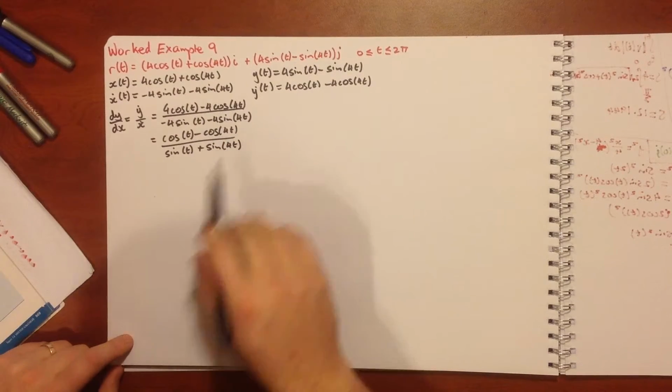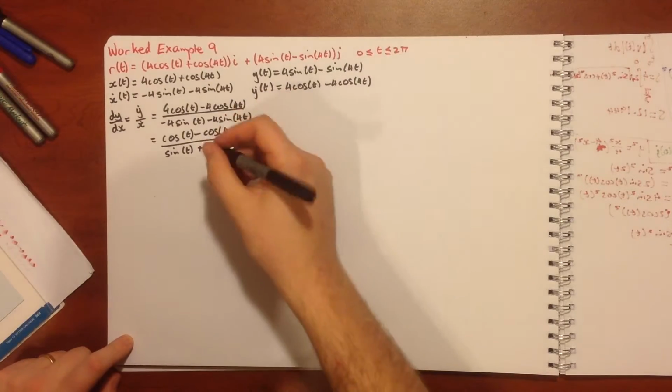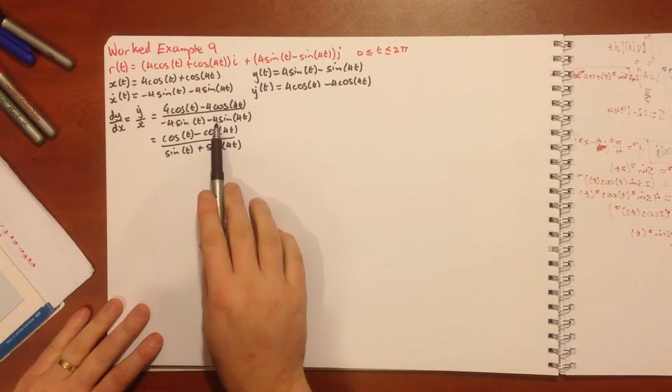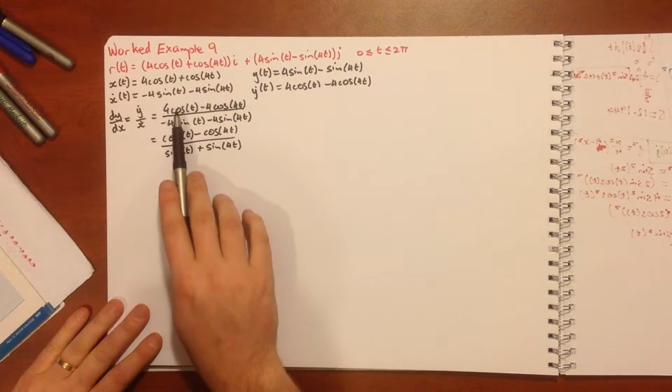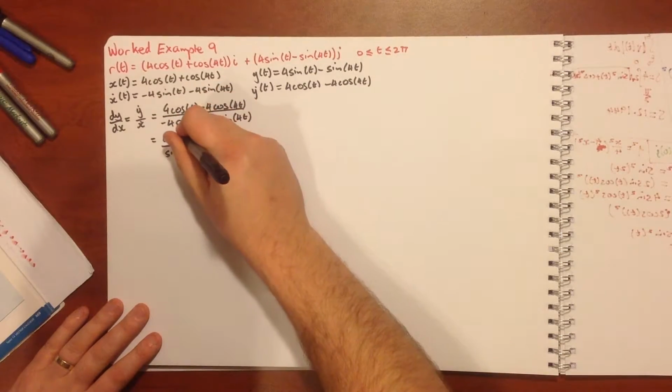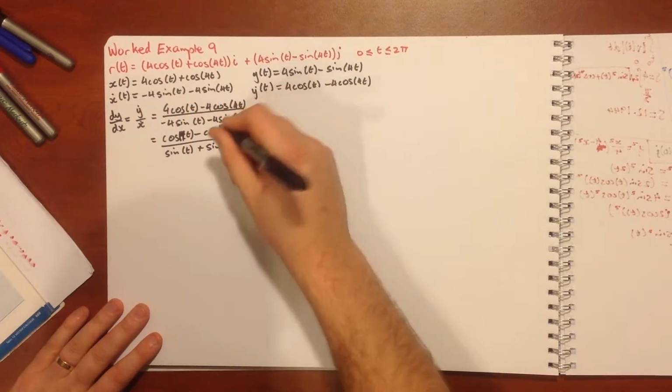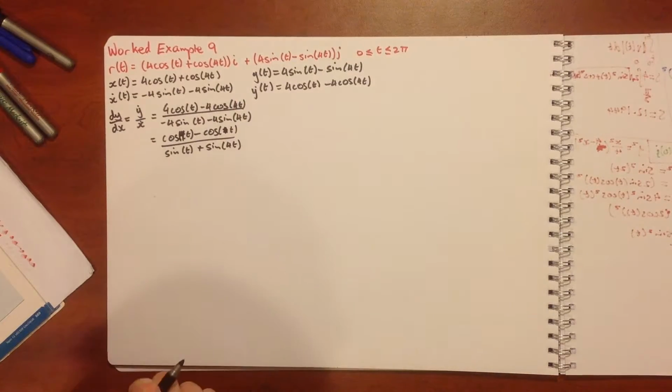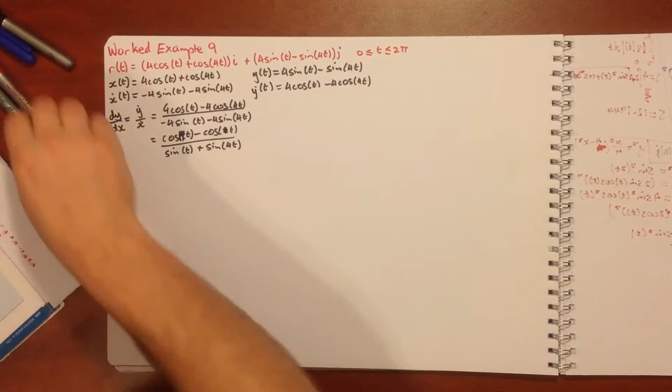So a little bit of work there. Now, sorry, I've just realised I put that around the wrong way, because we're bringing negative 4 out, so these are going to switch. So that's actually going to be cos of 4t minus cos of t. Sorry, I just put that around the wrong way.